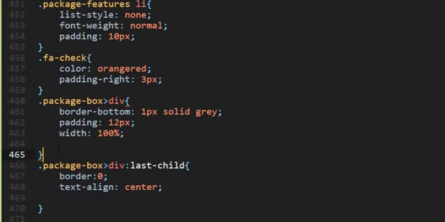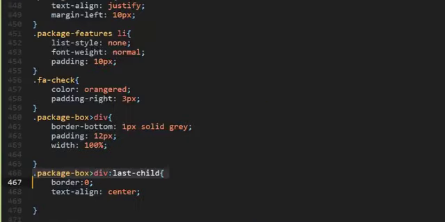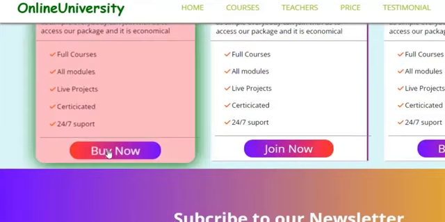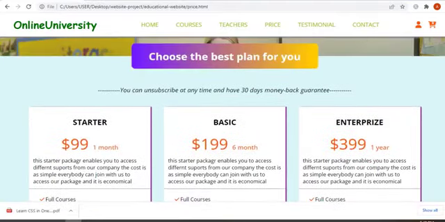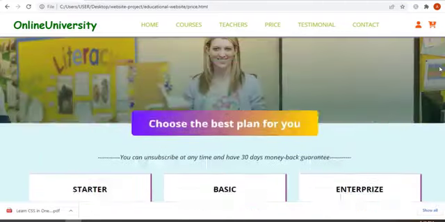In order to remove it, we are going to use the pseudo class selector last child. The last child right here is an anchor element, so border 0 and text align center, so the call to action button becomes centered in position. Here we have, right? Awesome.